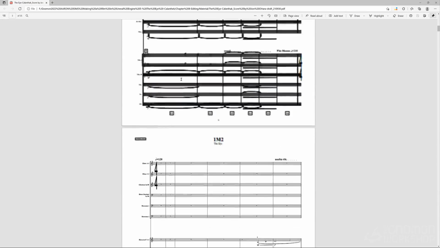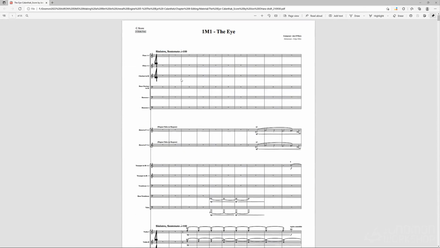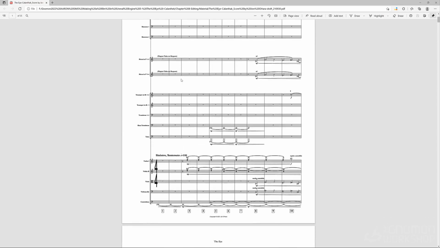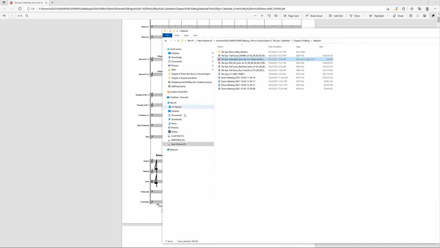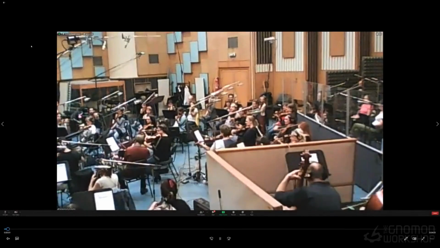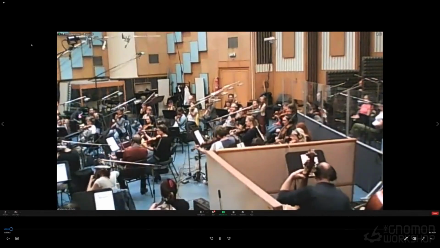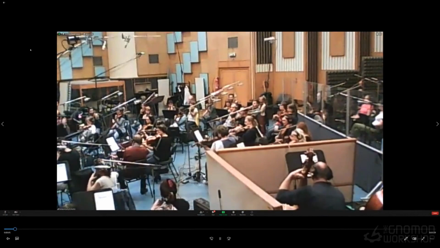But so he wrote the score. He first mocked it up on the theme synthesizer, in a direction that I felt was going in a really good direction, then turned that into an actual written score that we ended up having an orchestra in Budapest playing. This was live at that time, and it was so exciting.